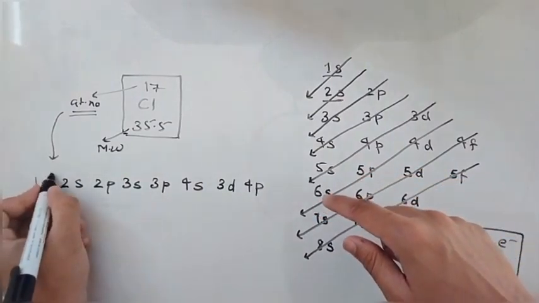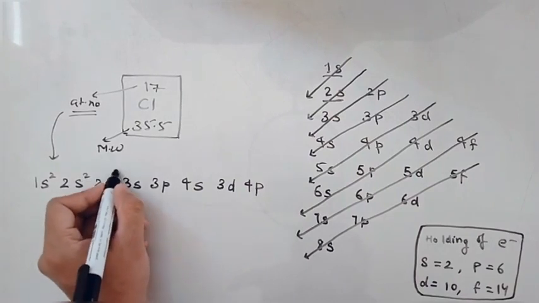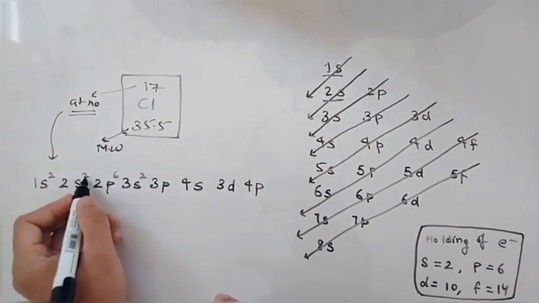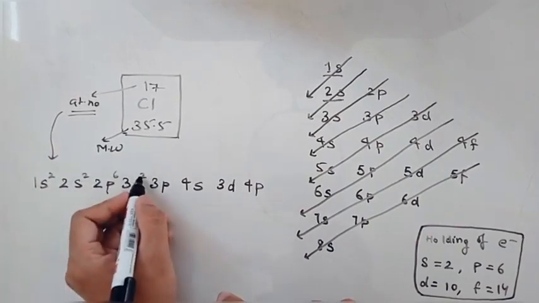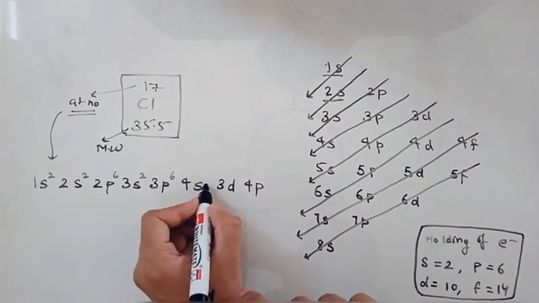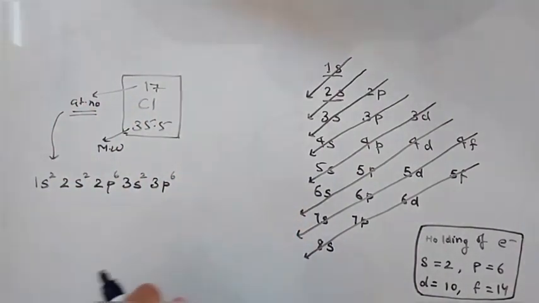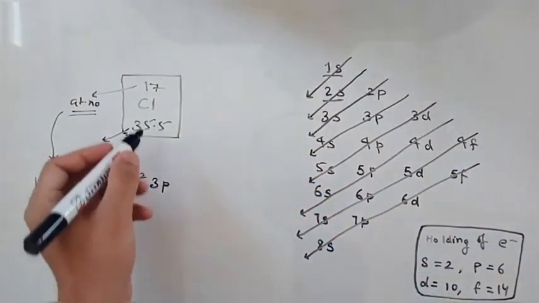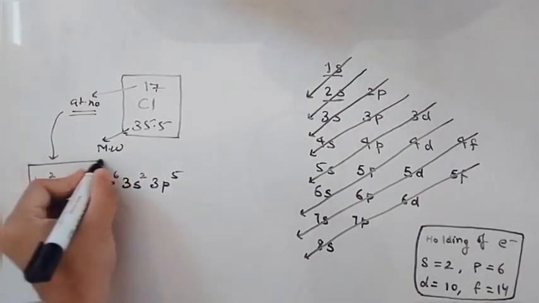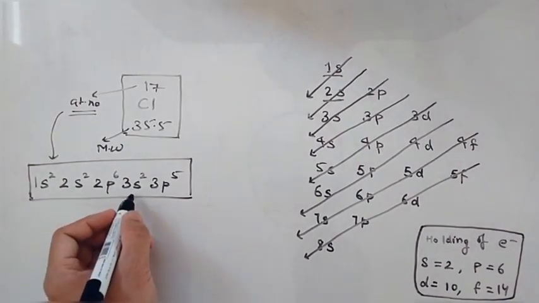So let's fill up. For the s we have capacity of 2, for the s capacity of 2, for the p we have capacity 6, again for the s 2. Let's count: 2, 2, 6, 2 gives 12, and now we add 6 again to the p orbital, now we have 18. We'll be removing this because we have already reached the count of 18. For this we have only 17, so one will be removed. That is, we get our final electronic configuration for chlorine: 1s2, 2s2, 2p6, 3s2 and 3p5.